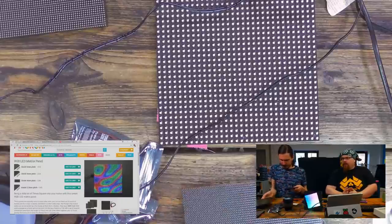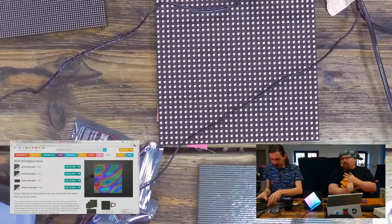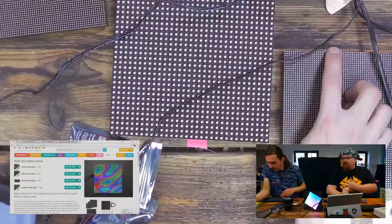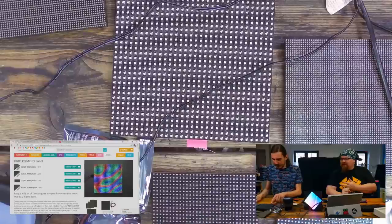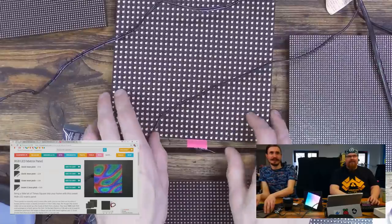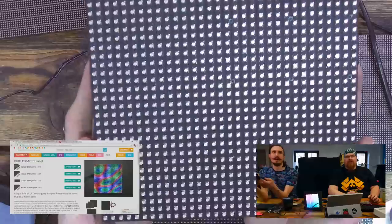We're looking at two different things, really: how many pixels and LEDs are on there, and what pitch they are, what size the individual LEDs are. So let's start with the 32x32 6mm pitch. So the big daddy. This is only 32x32, but much larger than the other ones.